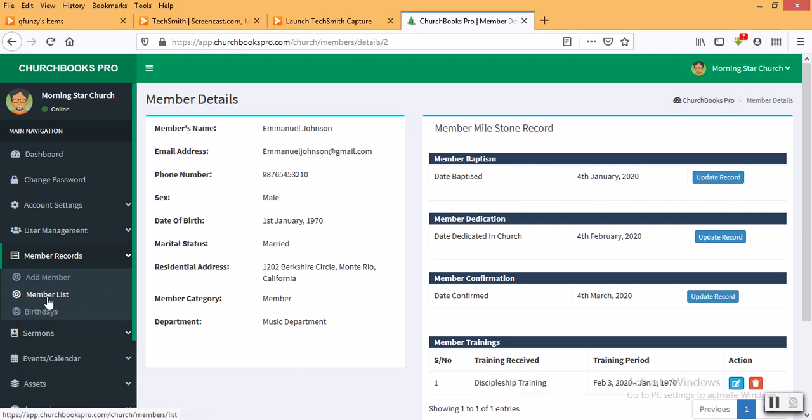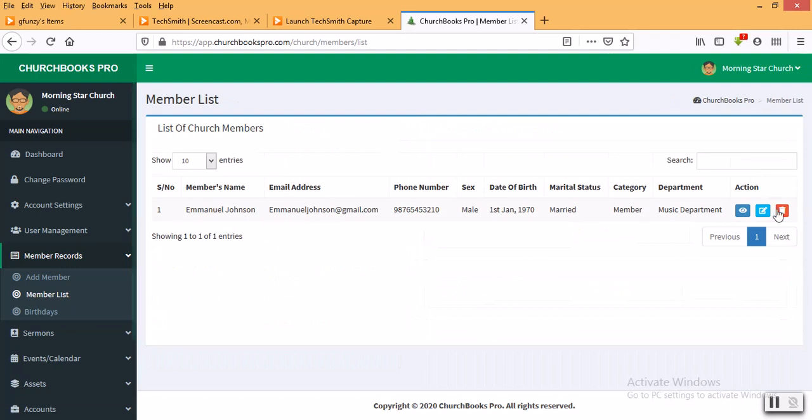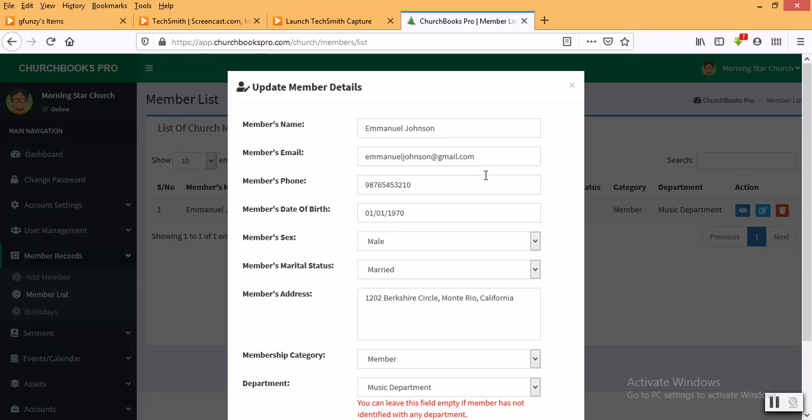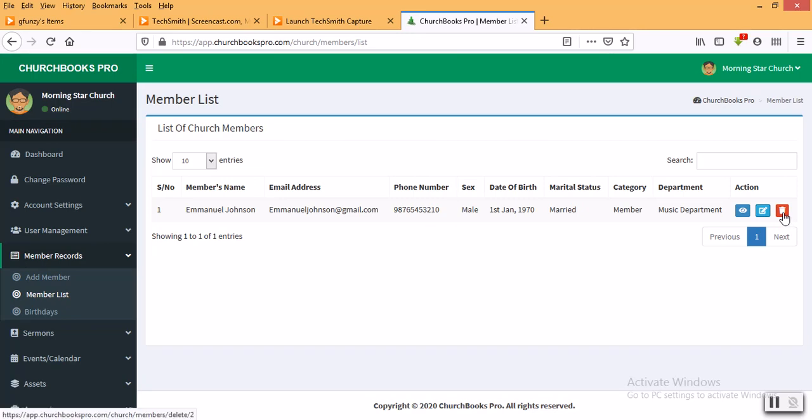And so still on member list, you can decide to edit a member record. You click on edit, it brings up that same form you filled from the beginning and allows you to make changes. And you can also delete a member record.